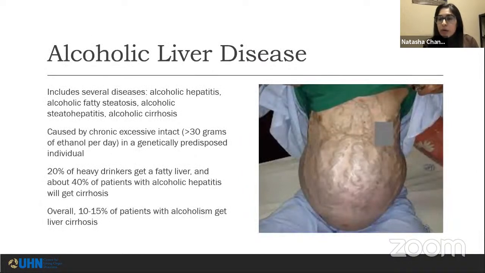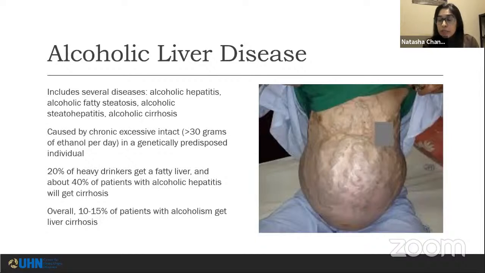I now want to talk to you about another very important disease in our society, alcoholic liver disease. And alcoholic liver disease actually encompasses several diseases. So as a hepatologist, I would be looking to further stratify patients with this disease. So for example, patients with milder alcoholic liver disease have something called alcoholic steatosis, which means a fatty liver without any scar tissue. Some patients will progress further onto that stage and develop something called alcoholic steatohepatitis, which means a fatty and inflamed liver due to alcohol.